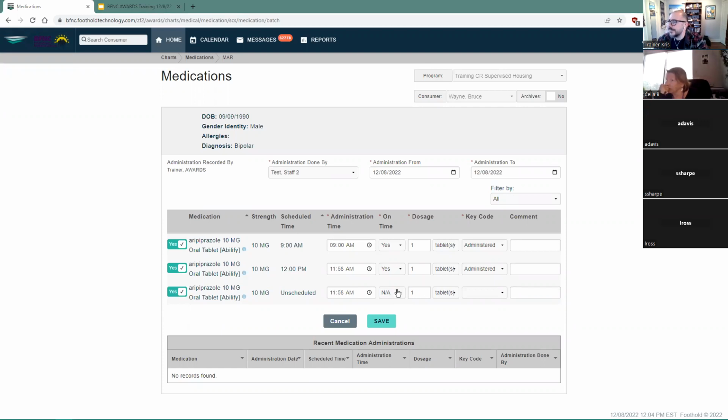So I don't have to call a doctor if they don't miss the med, and if they only take it once a day, and he says, well, give them that med. If it's in that time frame, maybe a couple of seconds off or maybe an hour, then where it says yes or no, you will hit no, and in the comment box, you will put down why. It should never be a duplicate medication.